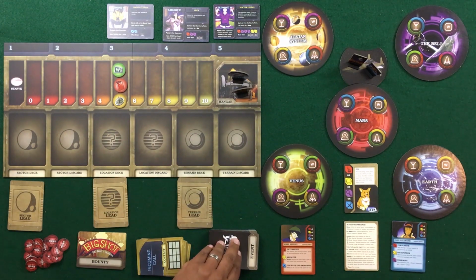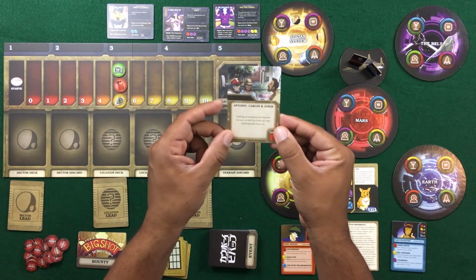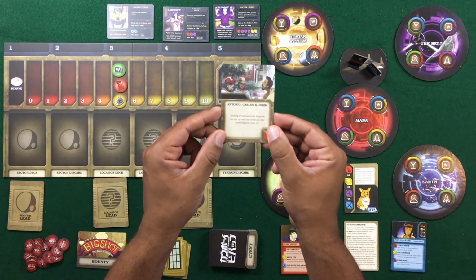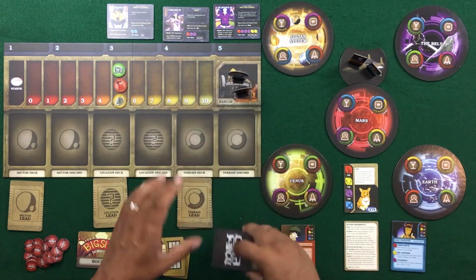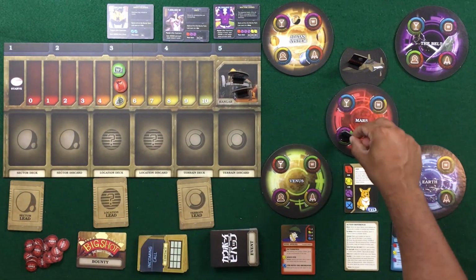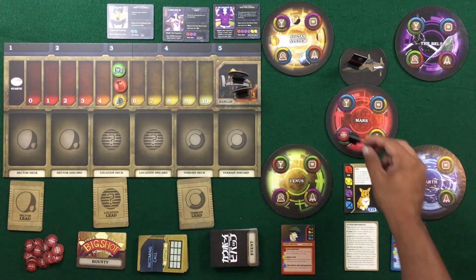Let's draw an event card and see what's going to happen. So our first event is actually really lucky. Antonio, Carlos, and Jobim. Nothing of consequence happens. You put up with the 3 old men bickering and move on. No negative effects. Good way to start our game. We'll spend our first action moving. We're going to interact with the contact. We need to place a use token here.